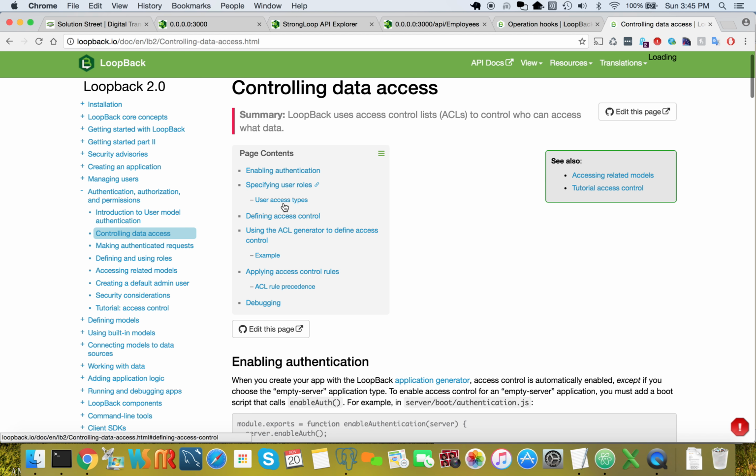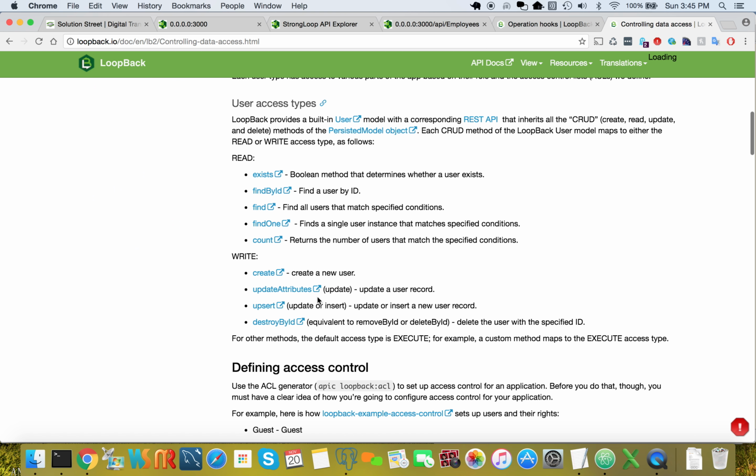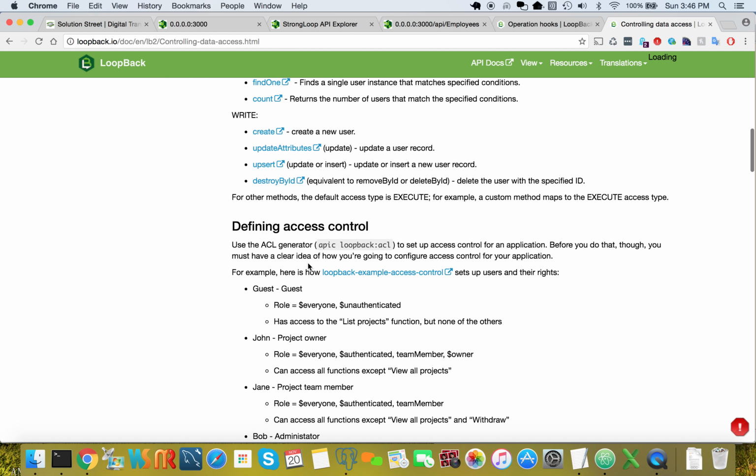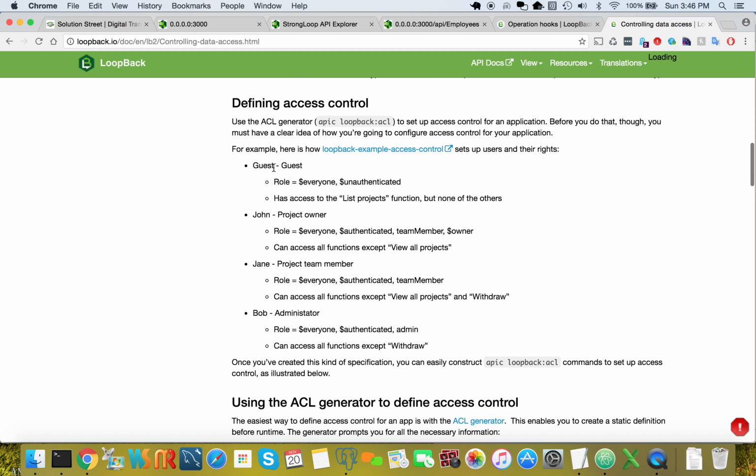And this is a great page, great information on how you can restrict and define. And they give great examples of if you are the project owner or a guest, and whether you're authenticated, unauthenticated, a team member, an owner. So they give you lots of different ways to do that. Similarly, you may need to deal with authentication in terms of access tokens.